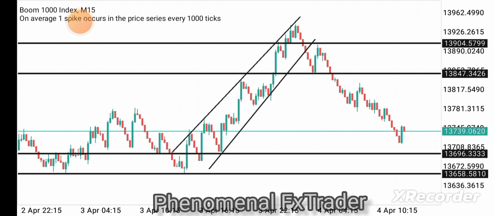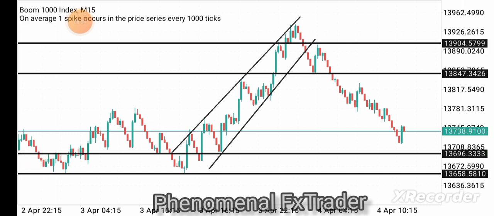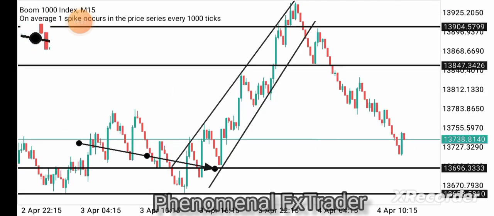And it formed a structure at that point. So what I had in mind was I want to see a breakout. Since the market has always been reacting on getting to this particular trend line here, you can see the buys and the sells. Let me get the arrow line tool. You can see the market bought from here, came back again, bought from here, and now if the market is coming back, if it cannot buy, because now we know that this is a resistance zone in the market, this is another resistance zone here in the market.